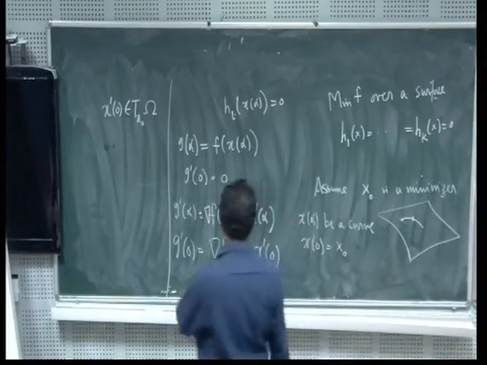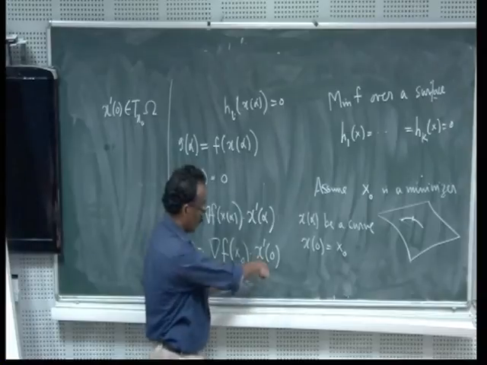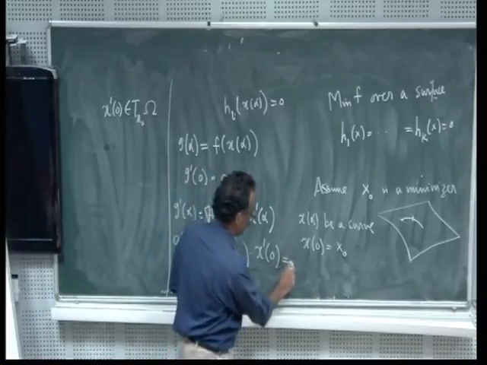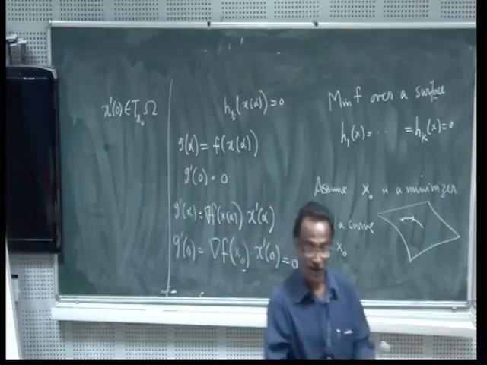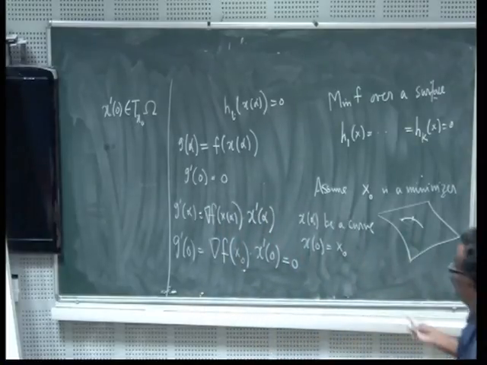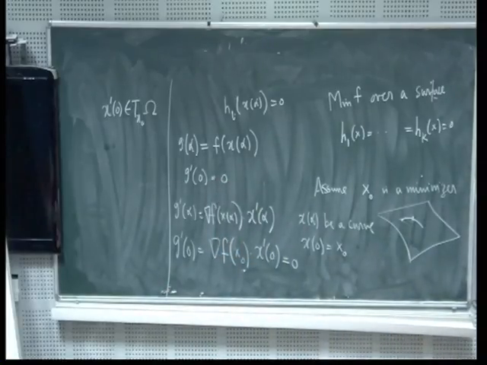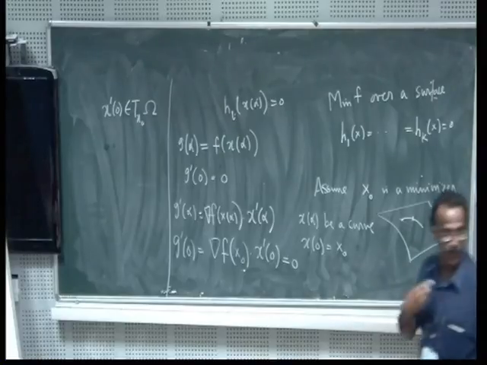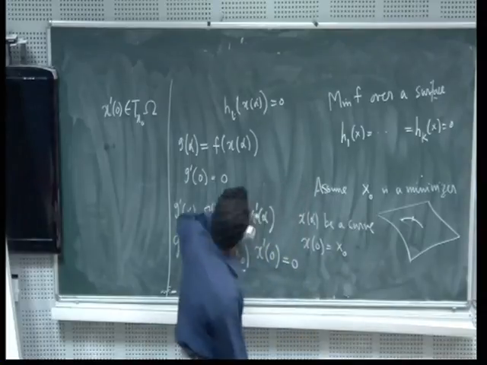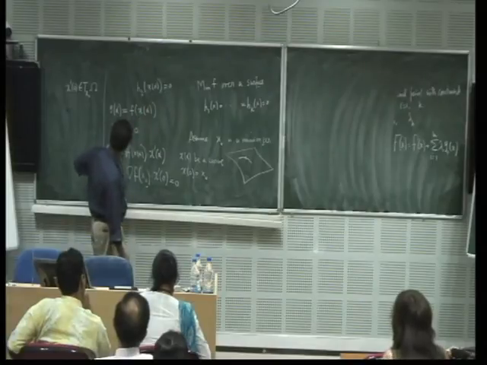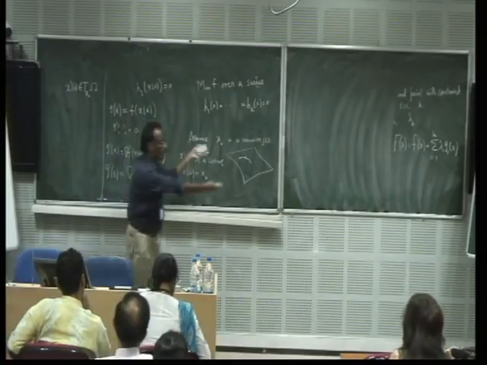So what I have got is that the gradient of f at x naught dotted with a tangent vector is 0. This is the optimality condition I have got. But I want to connect it with h_i, then only it will be a good one. So far I don't know. Right? So I want to understand. Of course, those who have already studied a bit of differential geometry, you don't need much of it. The first step in differential geometry, when you study it, you will know what happens. You can apply the same procedure to these constraints because h_i is itself 0, not because it is equal to 0 at a point, but this itself is 0. You can do an analysis there.